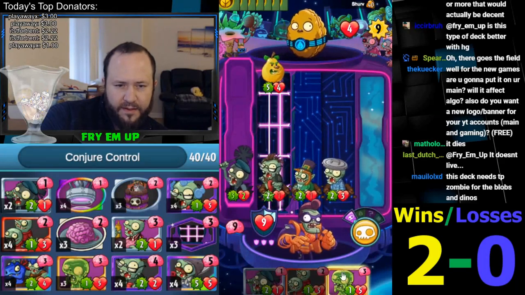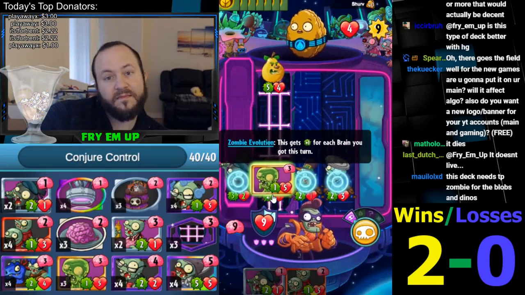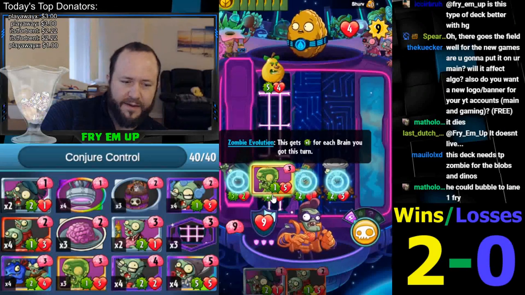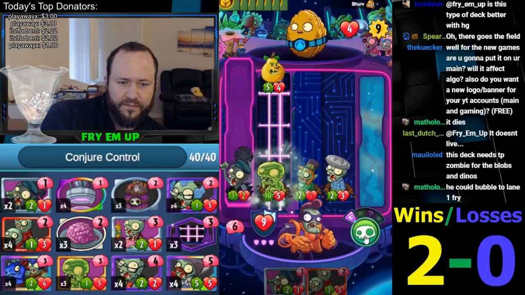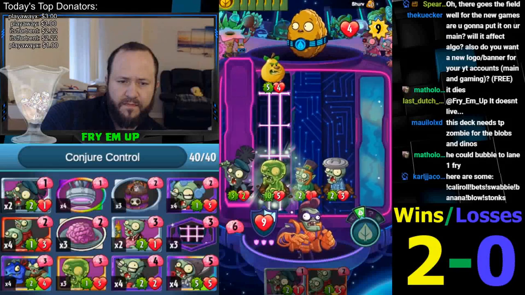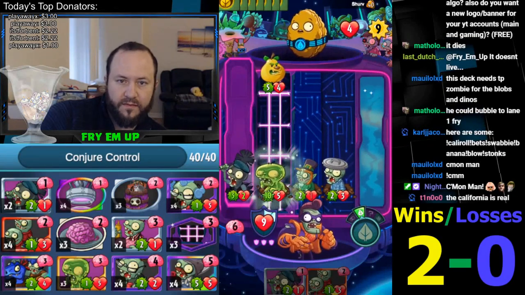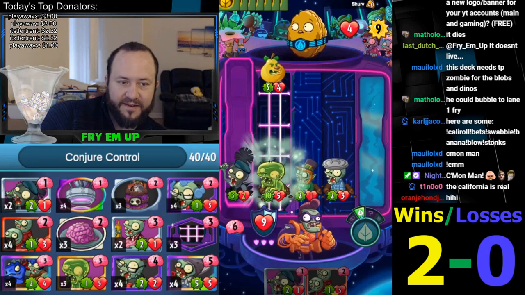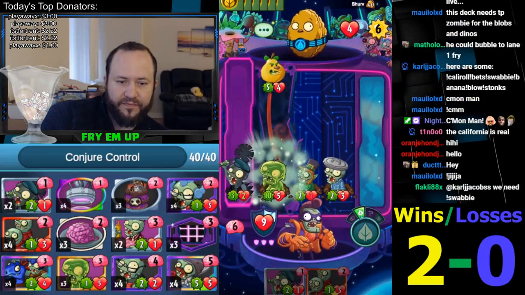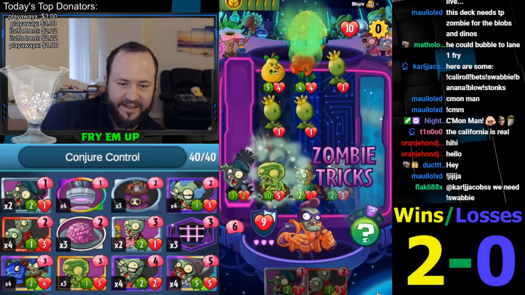Blob. Just play on Galacta, I suppose. Maybe I should do this here, though. Makes him have to remove this card. Alright. He could have bubbled to 1 and lift. Maybe you're right. Did he Cali roll again? No! That's really gonna cost us this game, probably.